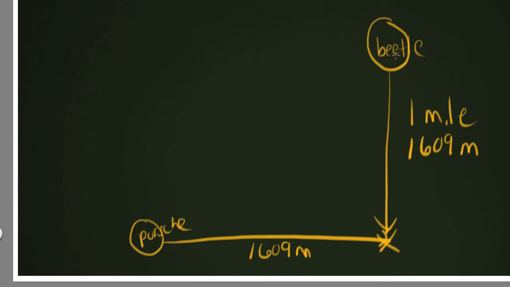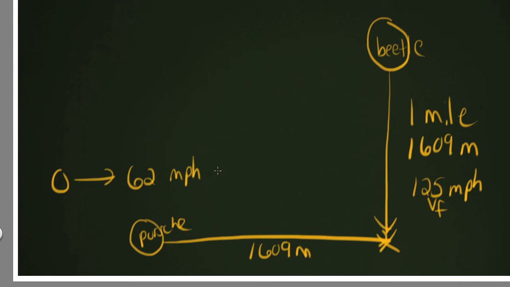We know that the Beetle reaches a terminal velocity at 125 miles per hour, meaning after that speed is reached, and we'll cover this in another unit about terminal speed, it no longer accelerated. So that was the final speed able to be attained, and I'll convert that and use meters per second. We also know the Porsche can go from 0 miles per hour to 62 miles per hour, and that takes 3.7 seconds. That's important too, because we can find the acceleration from that.